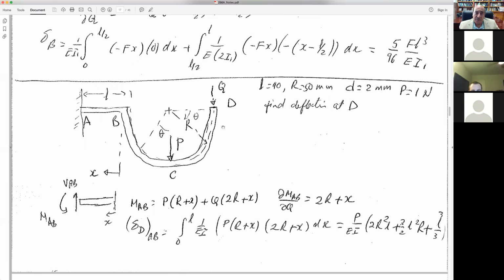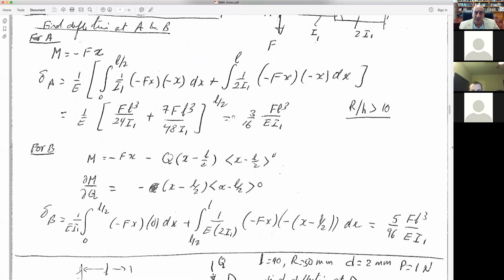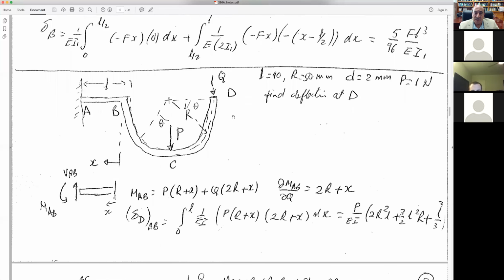So this is the first challenge. The second challenge is that it has integrations that are not straightforward. Like these integrations here, they are just linear, so you just put a straight line and then you integrate. For this, you have to be careful. If we take this example, we have a force P at point C, and we want to find the deflection at point D. So we have to put a ghost force here, Q, that has zero value, but anyway, it's there. And then we find some kind of complicated shape.